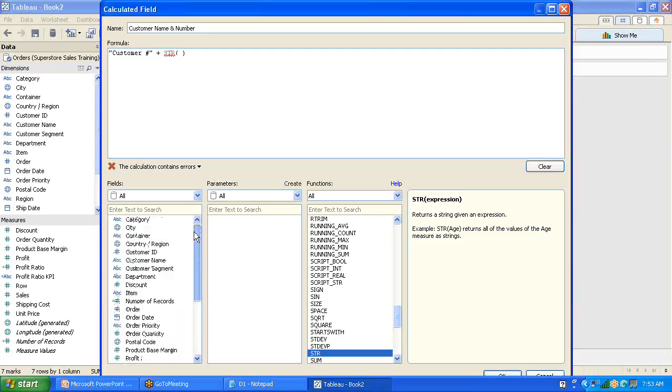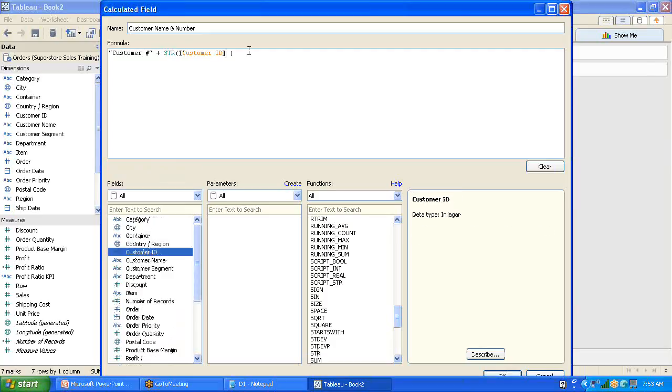Let's see, there is a customer ID. So what I'm going to do is prefix the customer number. Suppose you want to prefix a title like Mr. or Miss, or junior or senior or doctor, whatever you want before the name of the person.